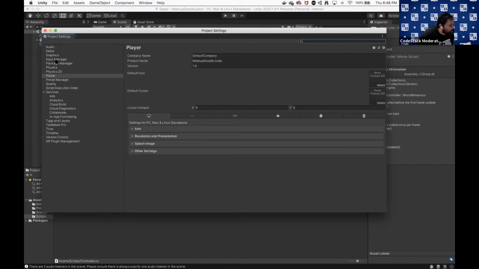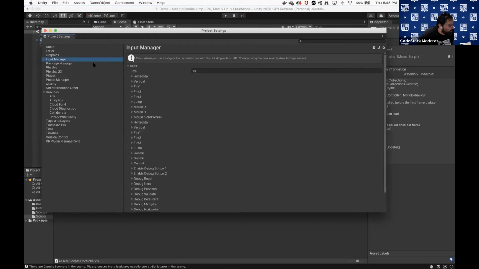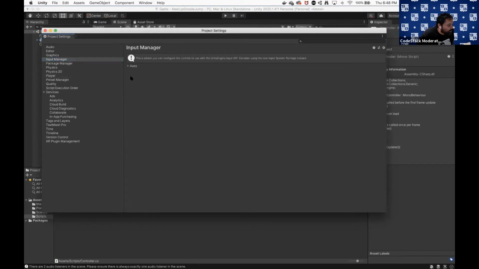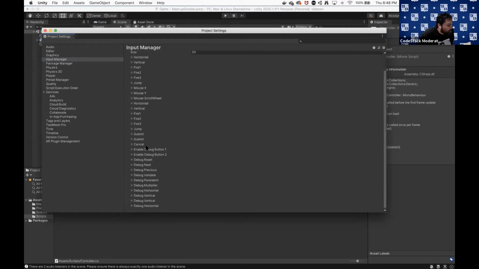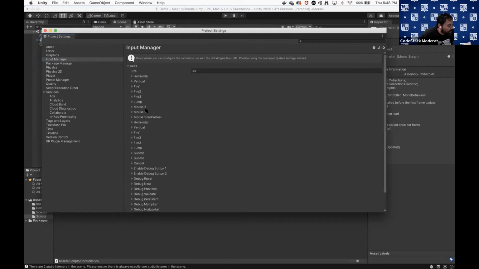If you clicked on Input Manager right here, it normally has just this, right? So if you drop down Axes, you're gonna get all the different types of things that you can do. Notice how it's horizontal, vertical, Fire 1, 2, 3, Jump, Mouse X, Y, Scroll Wheel, and so forth.